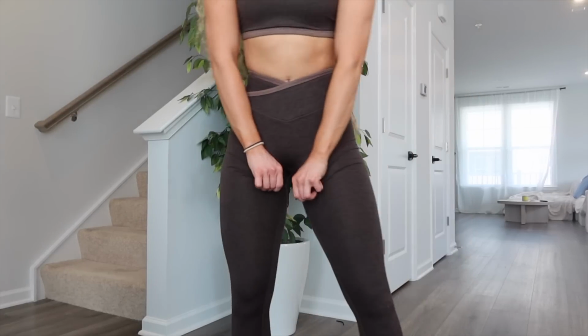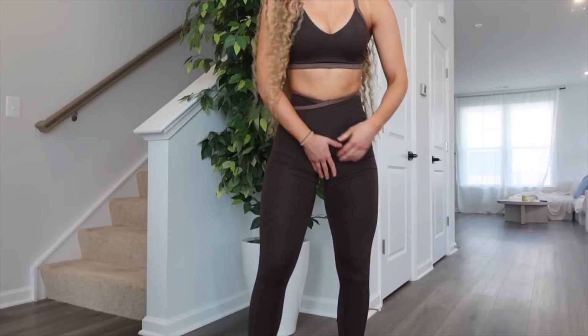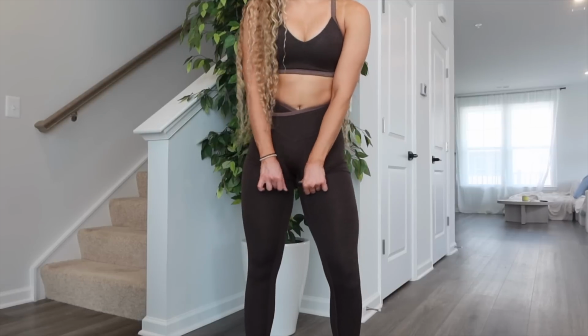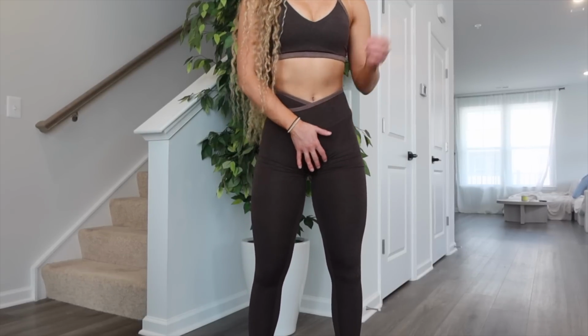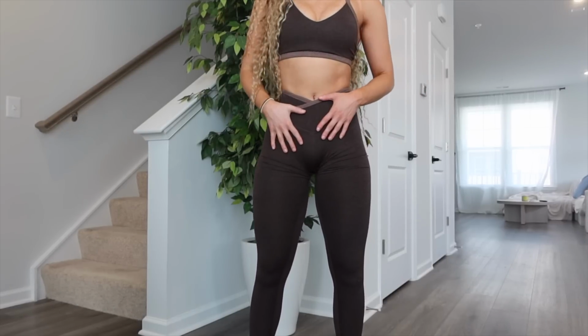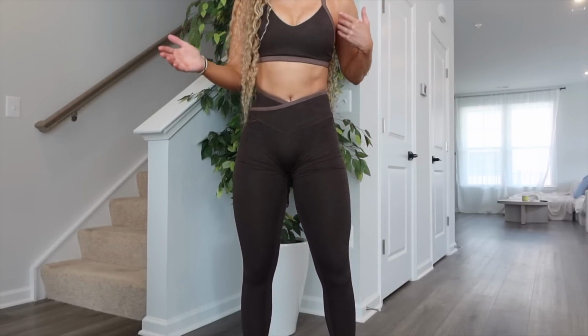Not getting camel toe, but I am getting quite a severe V because of the little crotch room. So I do feel like this area is a little snug. So again, if you got camel toe in the Dream Heather legging, you're probably going to get it in these as well. So I would size up.